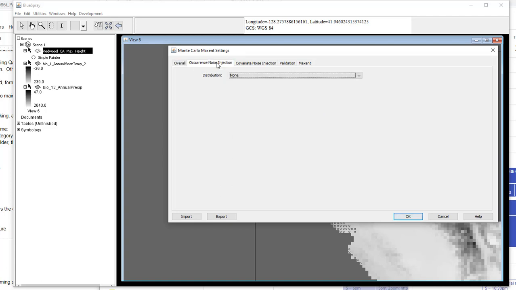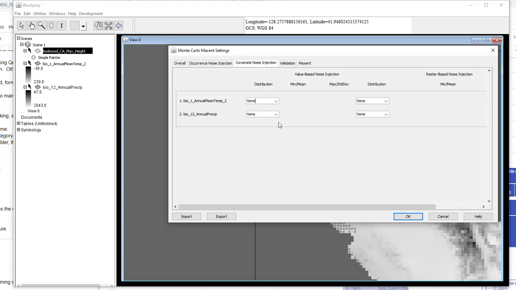We could do occurrence noise injection, but especially at large extents like this, more likely that we would go ahead and do injection into the covariates, because at large spatial extents, the GPS coordinates are going to be relatively accurate compared to the covariates. And I believe bioclimate is documented at being plus minus 10 units, remembering that this is temperature in degrees C times 10, but I think each of them is documented at this in a uniform distribution.